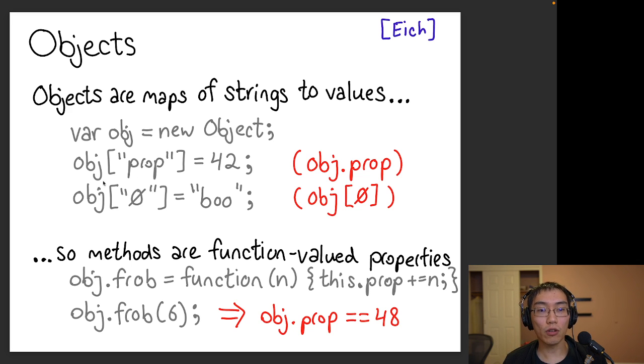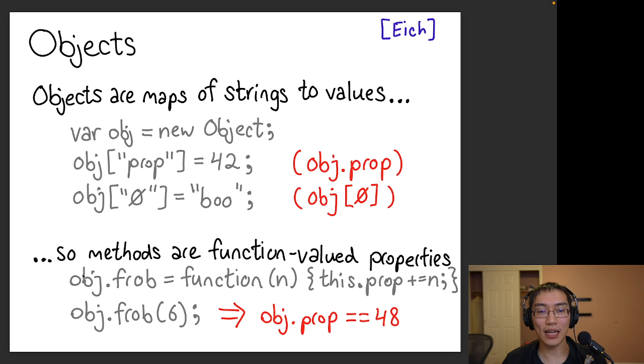And furthermore, we said that JavaScript doesn't have a lot of stuff. So what they're going to do is they're going to say, hey, we've got these objects that let us set properties on them by mapping a string to some value. So if I need a concept of a method in JavaScript, well, I've got first-class functions. First-class functions mean I can use functions as if they're just normal values. And so, well, why don't we just have methods be function-valued properties?